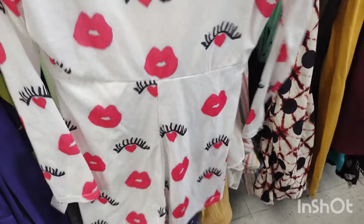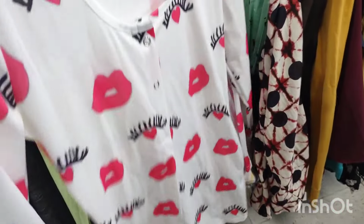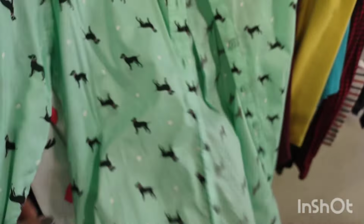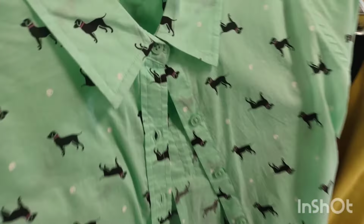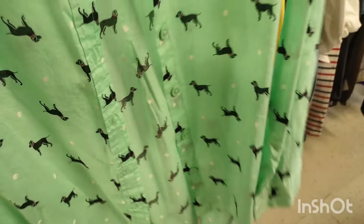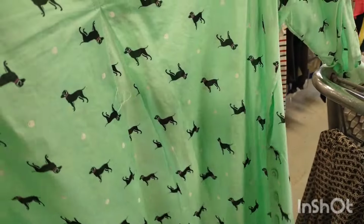That was cute. I was trying to figure out what it was. I think it was pajamas. It's like a short and top set together. What was that with those colors? Oh, I did put that in the cart, but I didn't purchase it. It's just really not my style. But I think what drew me to it was the animal print, and that it's brand new. When you buy things brand new, you just have to wash it once. When you buy without the tags, you have to wash them at least twice. At least I do.